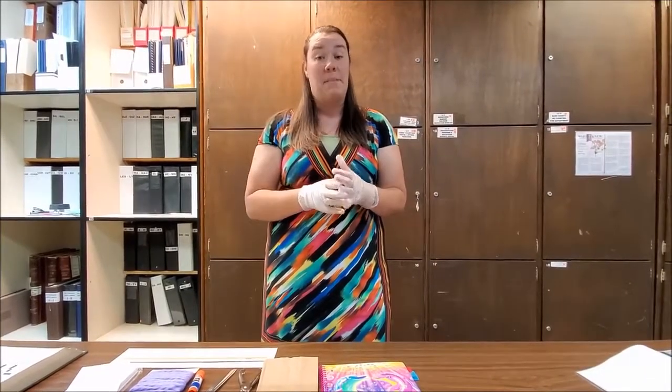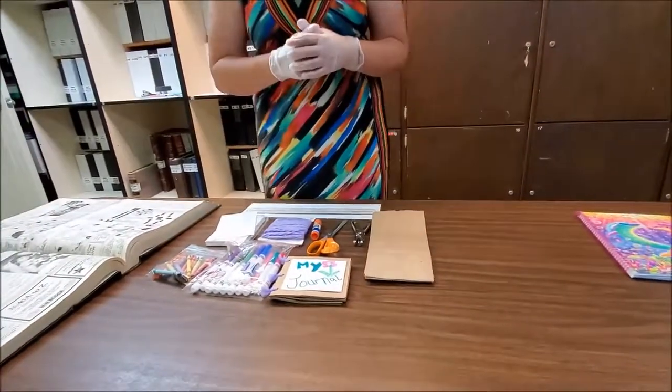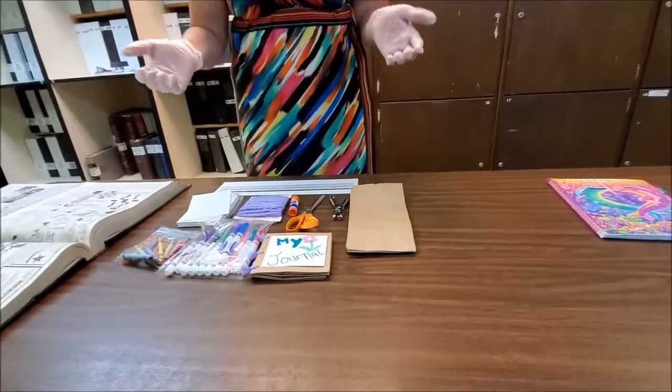That brings me to different types of journals — you can keep your own journal. I keep a bullet journal where I write down everything in a list that I'm doing for that day and check them off. I also keep a regular notebook journal where I write down notes of things I'm looking at or doing. A journal could be any kind of paper, or you could type it out on a computer — maybe you have a Chromebook from school. You could type out a document every day at the end of the day and say, 'This is what I did today.'